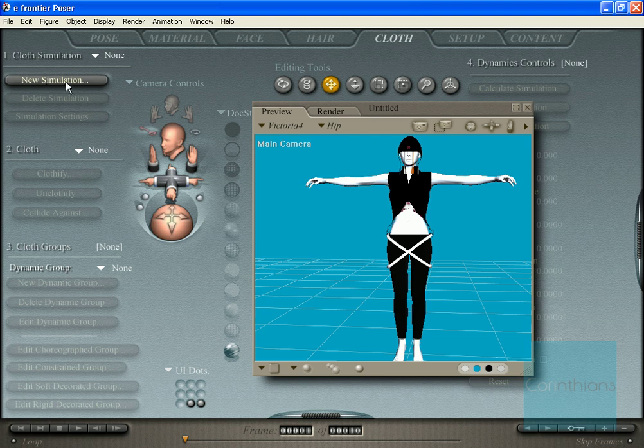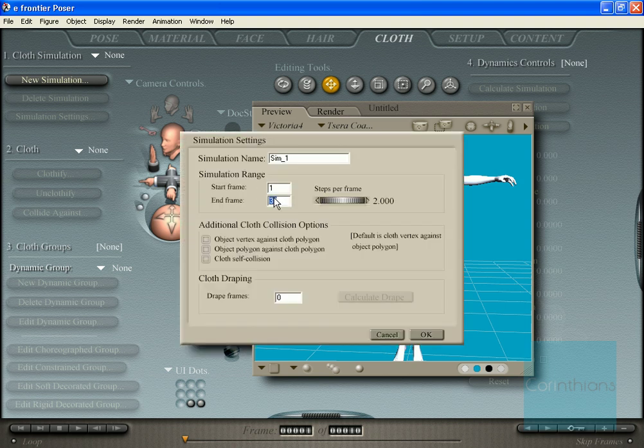Okay, so once this is in, we're going to quickly do our simulation. We're going to click on the Tsera coat, click New Simulation. I only have 10 frames, so I'm switching this to 10. I'm going to choose cloth simulation because there are things in this that collide with one another. Drape frames. That's like draping a sheet over, say, a bed. Do you want it to drape first and look nice and pretty? Does the body form just need a couple frames of fixeroo? Maybe. So go ahead and just, I'm just choosing two.